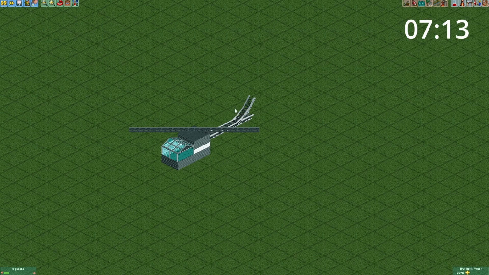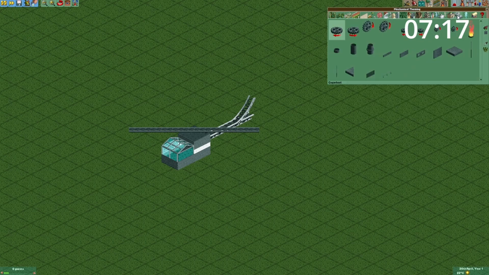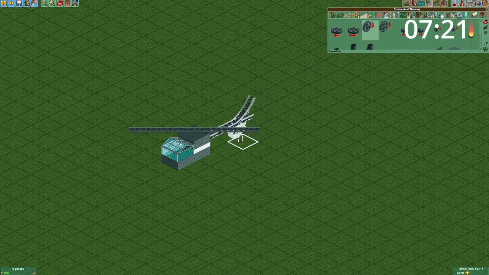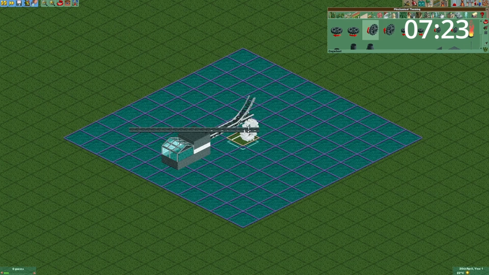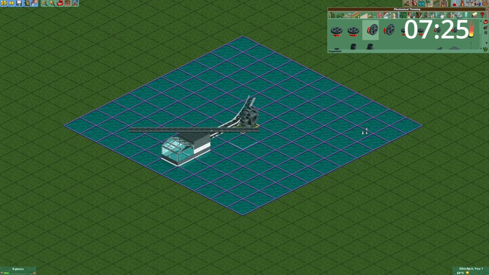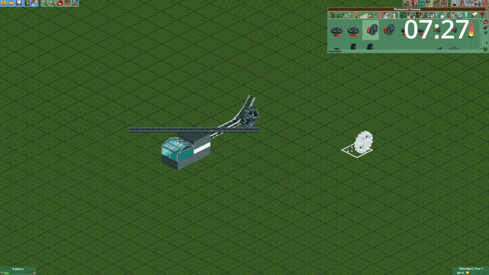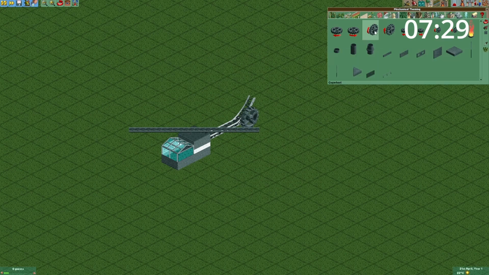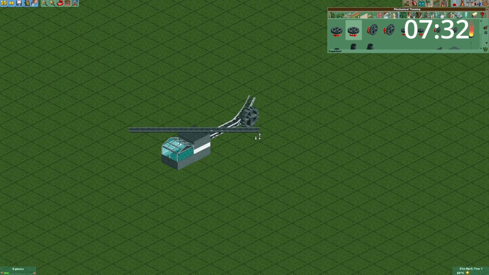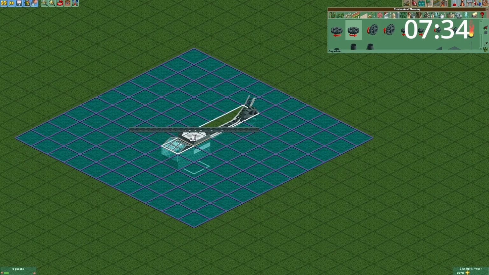So we're obviously gonna need a little propeller right here as well. And we may be actually using one of the cogwheels for that. Maybe that looks good. Yeah, it doesn't look too bad, I'd say. We could also use a cogwheel right here.